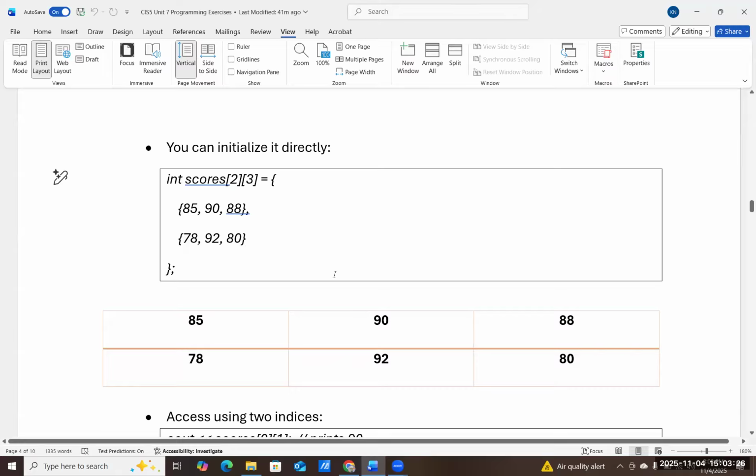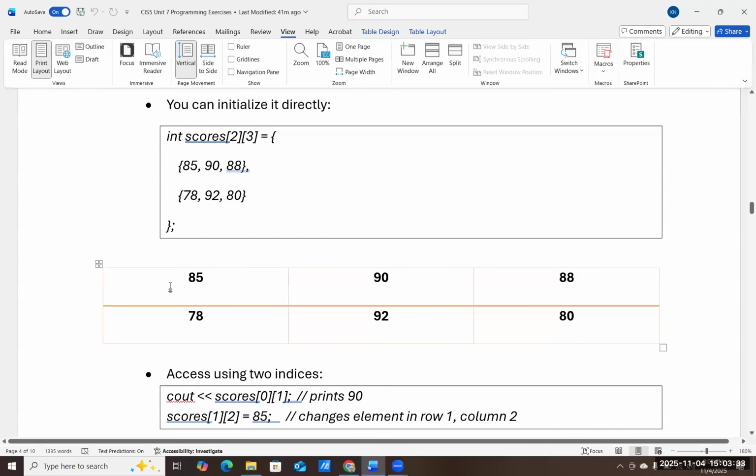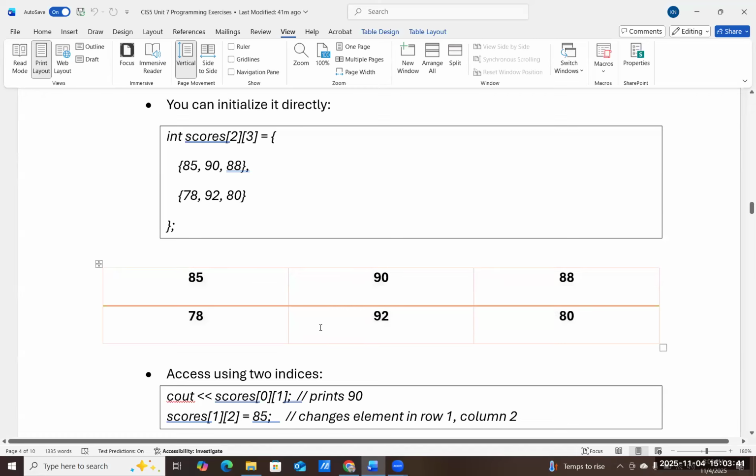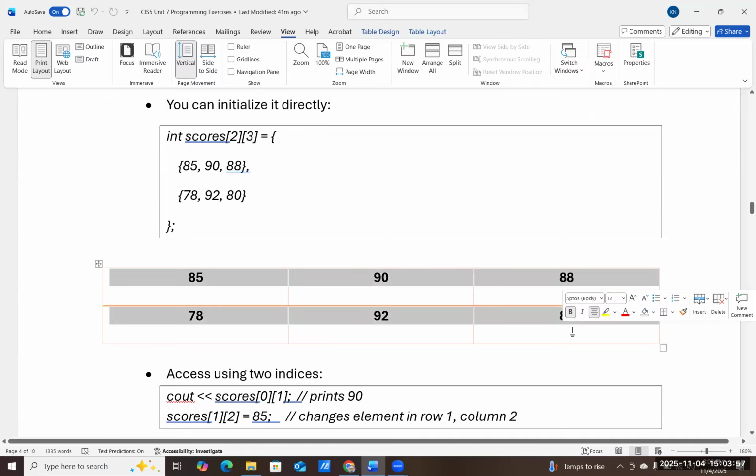Okay? And so if you take a look at what is shown here, right? I have 2 rows, if you look at the table, and then 3 columns. Okay? When I teach Python and Java, I usually put it in a table like this so student can visibly see it. Because when I first learned it, it's hard to grasp, right? But if you understand that the row goes first, right? 2 rows, and then 3 columns, the horizontal, and then the vertical. Okay. All right.